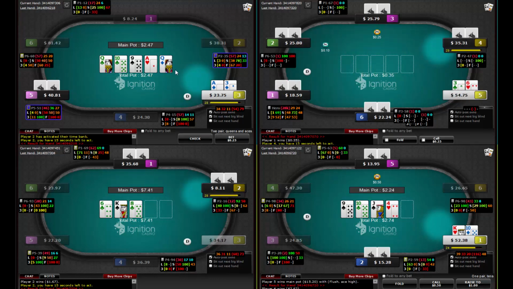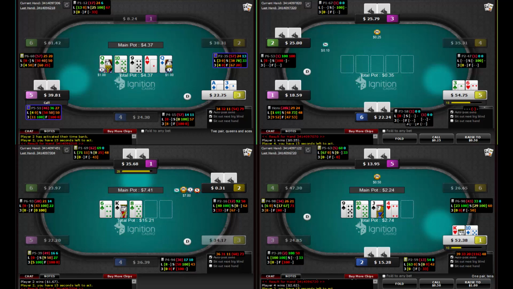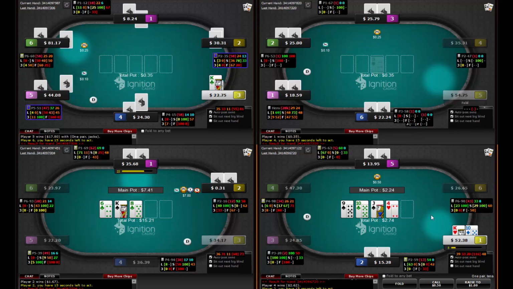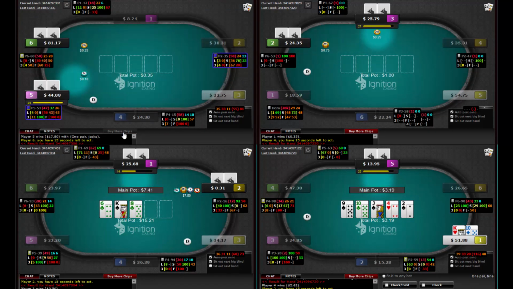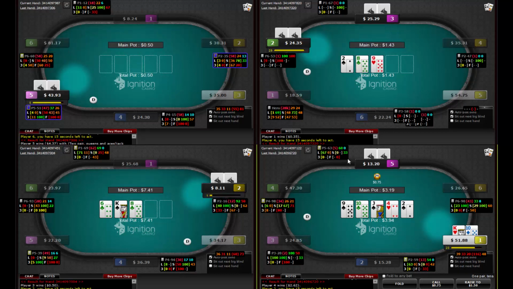So, he checked twice. A queen's definitely in his range. But I think there's more like 10s and 9s in his range here. Ooh, value owned myself. Okay, that'll happen when you're going for thin value. That I'm not really upset about. Flush gets there on the river. I mean, this is a 60-0.